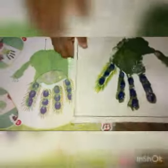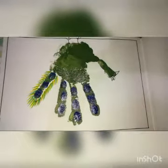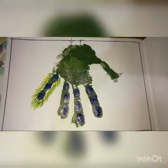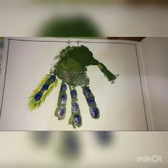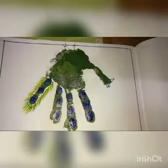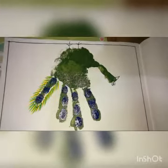Okay. And one more thing, children, by doing the work, if you have any doubt, you can call me at any time and clarify your doubt. And one more thing, children, if you want, you can take your parents' help also. Parents, please help your children while doing the work, because they have to use the paint and all in this. So please help them to complete their work.